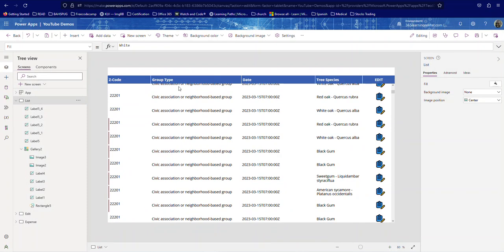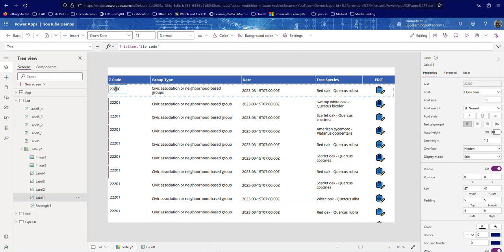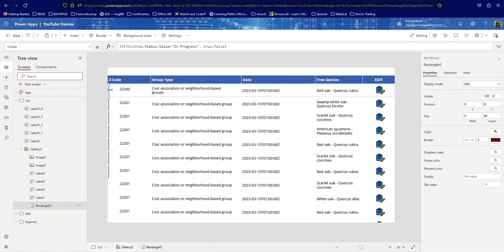So if I were to move the zip code a little bit this way, and I come back here to my rectangle, I can open it up a little bit. I just come to the width, say 50.